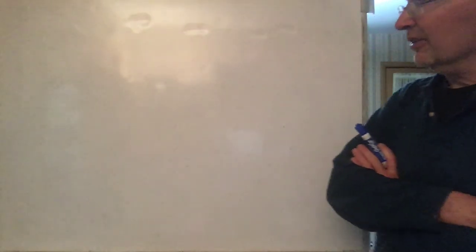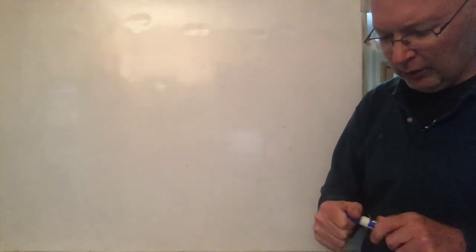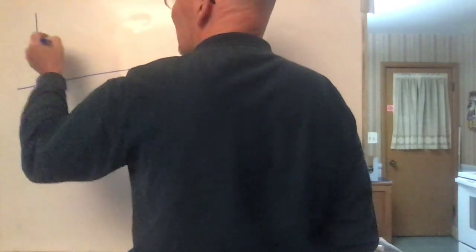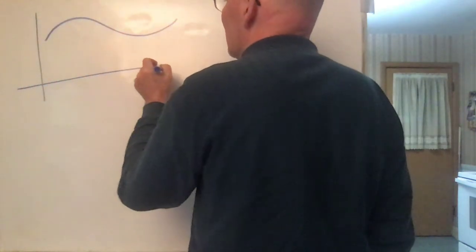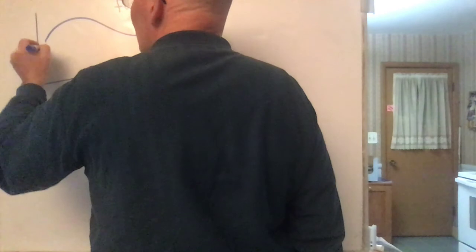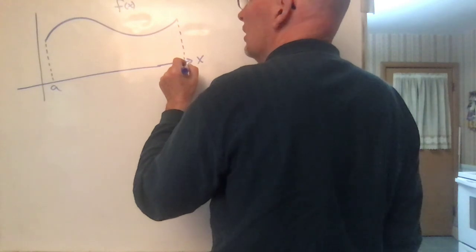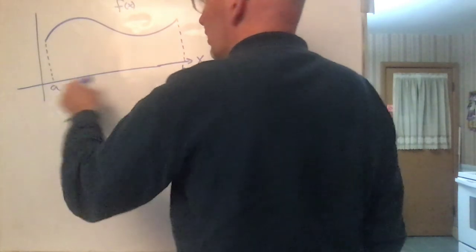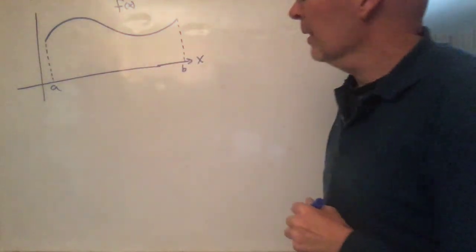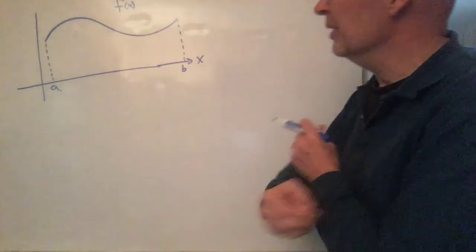Okay, in the last lesson, we started talking about areas under curves and wondering what the significance of the area under a curve might be. So let's start exploring it a little bit. Let's say we've got ourselves a function, say something like this, call it f of x. And suppose we're interested in the area under the curve of the graph of f of x and above the x-axis. So basically between the curve and the x-axis on the interval from a to b.